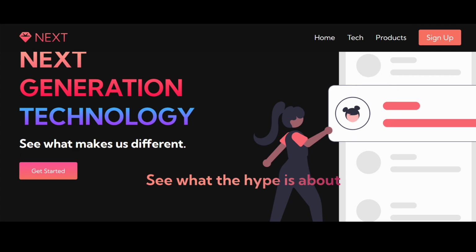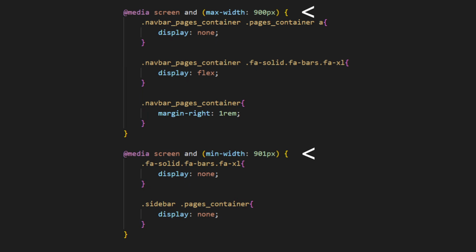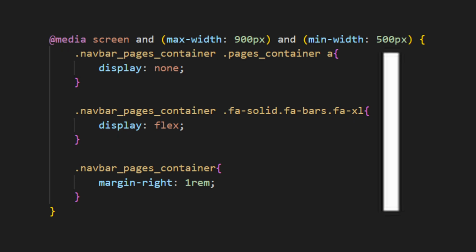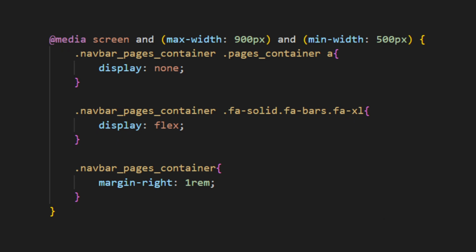And how you add responsive is using this function. You don't exactly have to know what each word means, but the most important part is the max width and min width. Max width being what is the biggest width of the screen will be when the following code below will be active, and min width basically what is the smallest width. For example, let's say the max width is 900 pixels and the min width is 500 pixels. This means that the code below will only be activated when the width is between 500 pixels and 900 pixels.